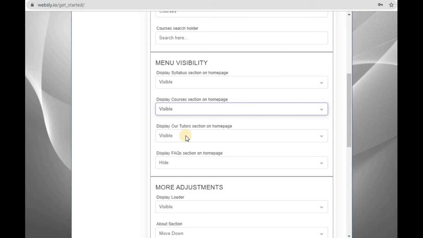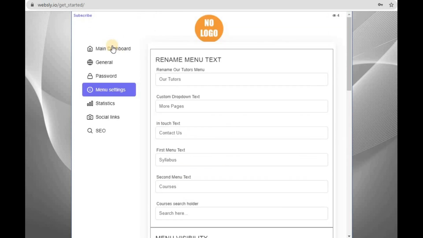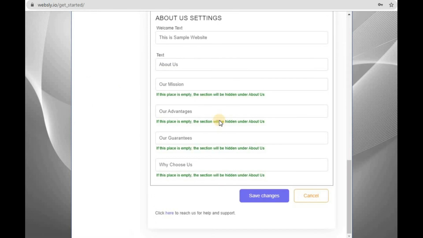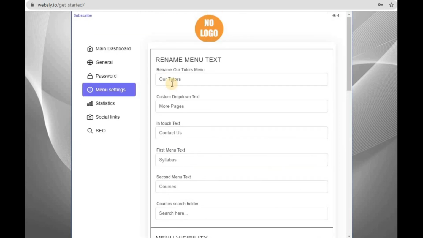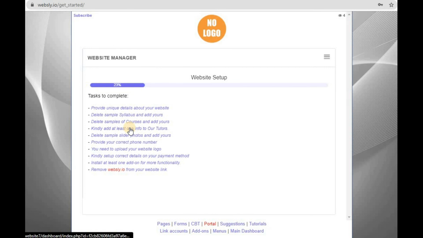Our tutors facts, if you want to display facts, you make it visible. When you make it visible, to add facts into your website, you need to go back to the dashboard and click on menu. You will see it there. Now all these places at the bottom of your about us, in case you want to hide all these things, that's how they work. Okay, now let's go back to this.